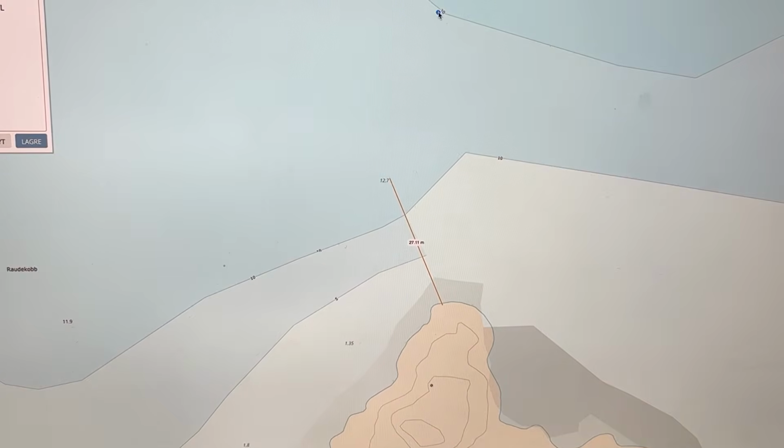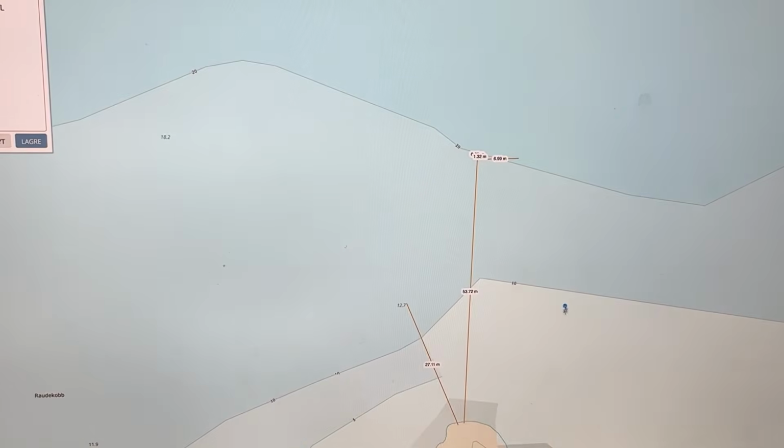The other thing is here we have 20 meters. So again, back with the blue dot, measure it out. How far is it to 20 meters? It's a 50-meter cast. Again, not a problem for me to reach that. So I have plenty of options. So there's my options.